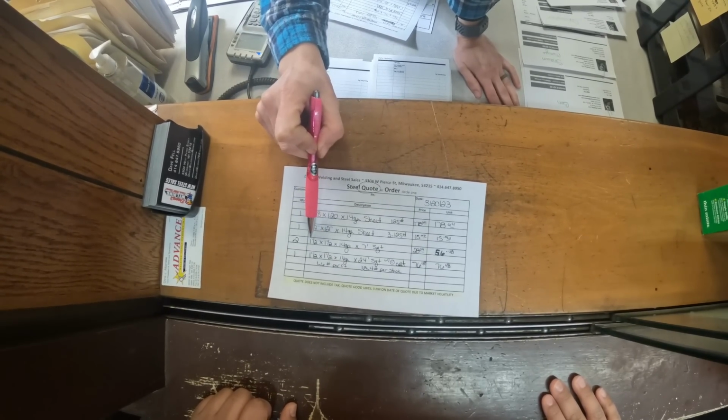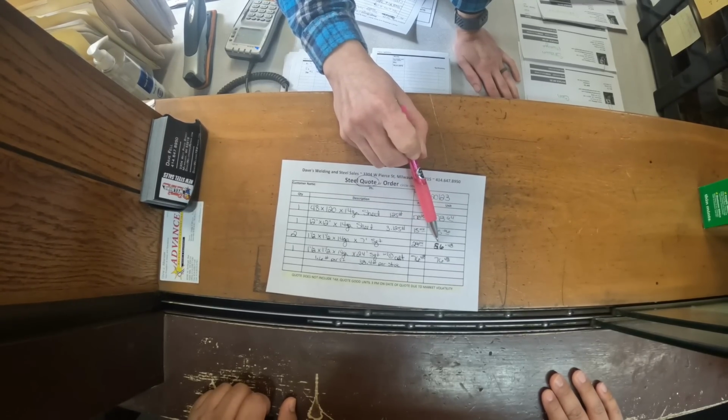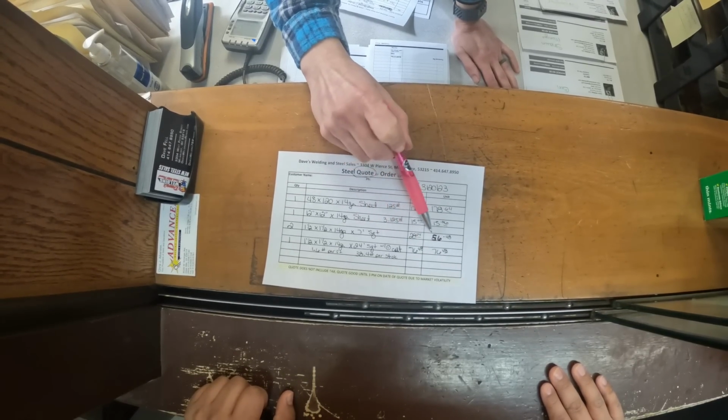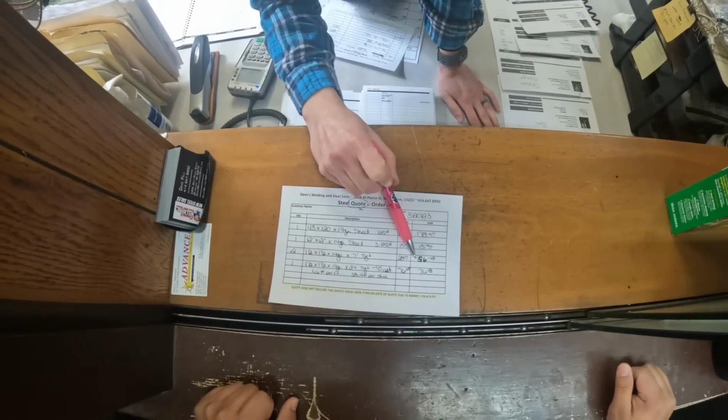And then for the two 7-footers, each one is $28.24, which would be $56.48. Or if you went with a full stick, and it does include one transportation cut, it's $76.48. So for just $20 more, you're getting almost 10 more feet of material.